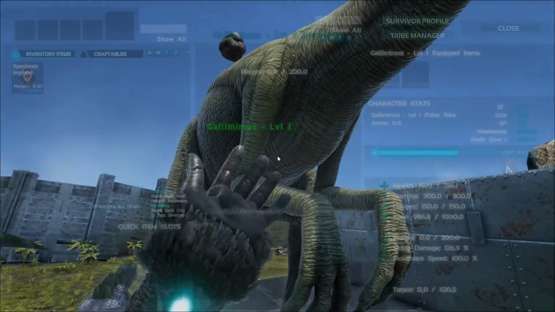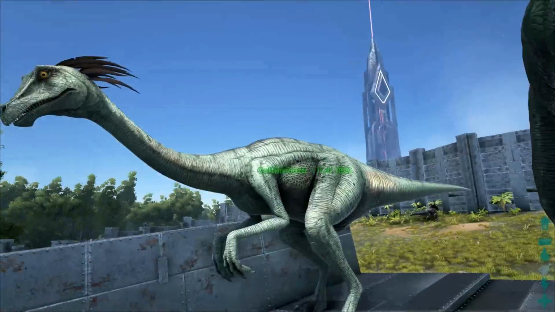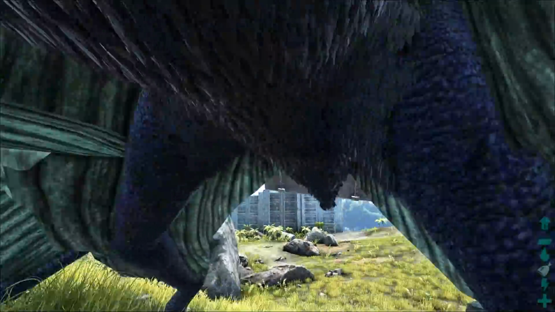Welcome back to another episode of Ark Survival Evolved and Mythbusters, and in this episode we're going to be taking a look at fall damage. Now, fall damage is something very important to learn about in Ark, because Ark is such a three-dimensional game.